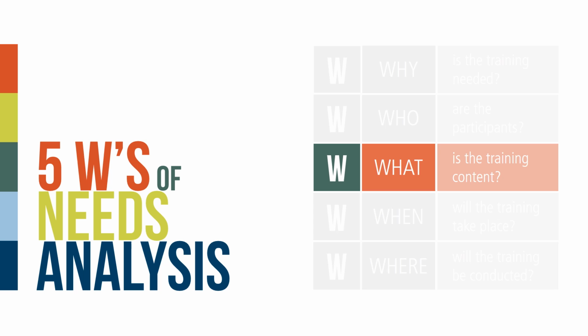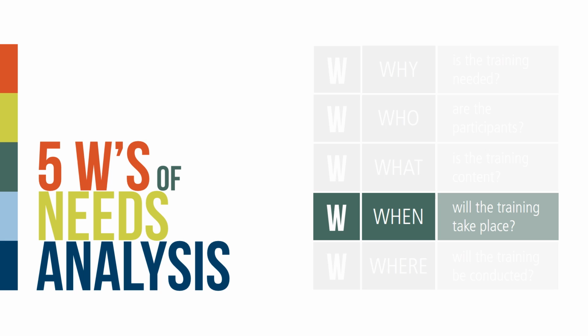What is the training content? Identify the subject of the training, specify the topics to be covered, and note the resources for use in training such as documentation and materials. When will the training take place? Identify the number of sessions needed and the dates for your training. Ascertain the appropriate length of your session and specify session meeting times.